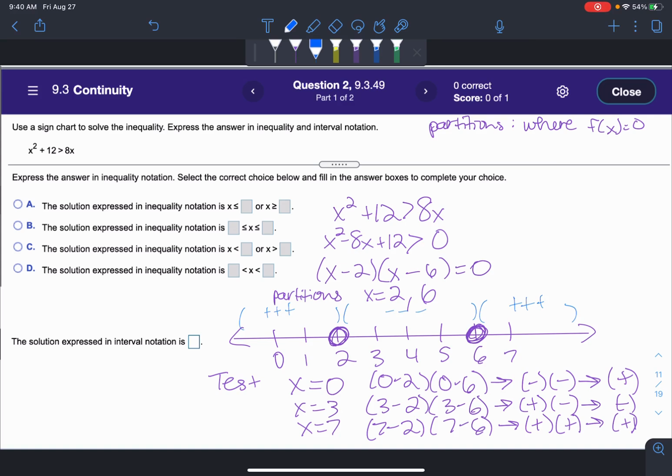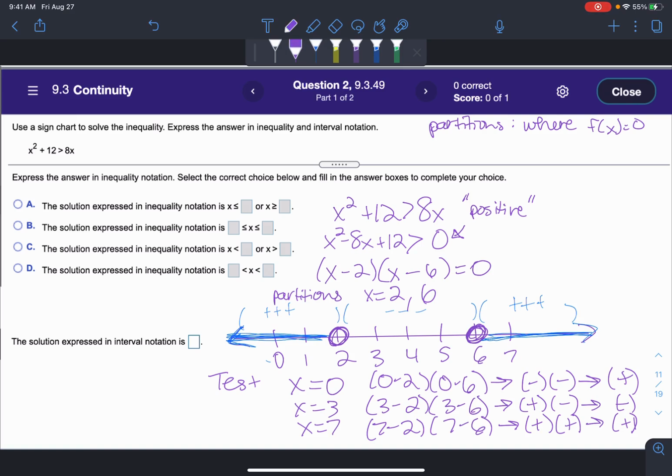All right, so I'm going to return to this form where everything to the left is greater than 0. So unlike the last problem, now we're worried about greater than 0, which means positive. So which interval is positive? Okay, and so I see my intervals are the first and last one. So this means I want everything to the left of 2 and everything to the right of 6.